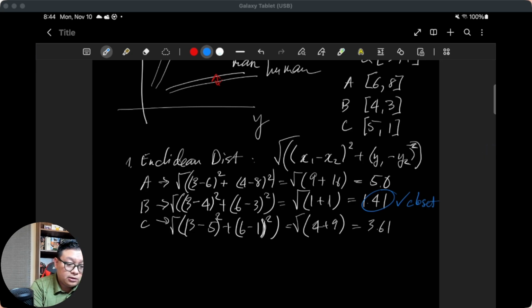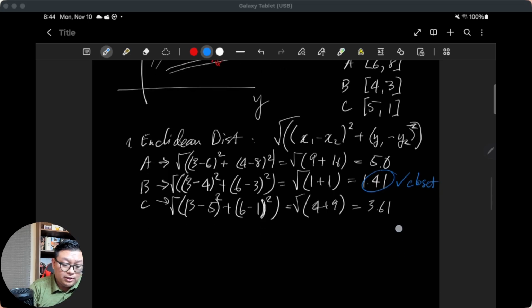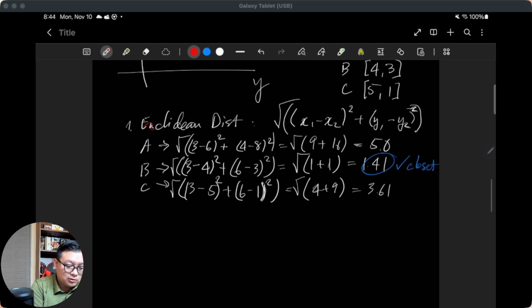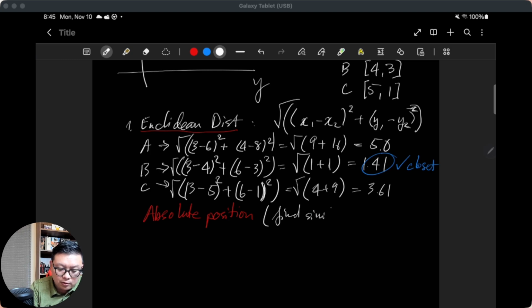So now, when do we use this? When do you actually use Euclidean distance? Euclidean is pretty basic, and you use it when absolute position matters the most, for example when you're trying to find similar RGB colors.